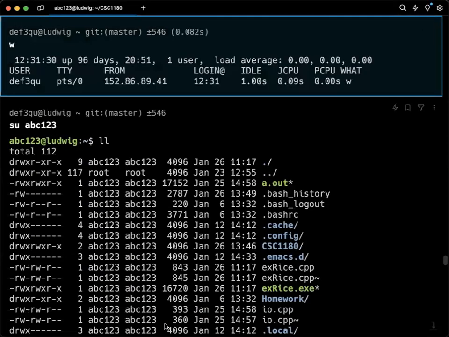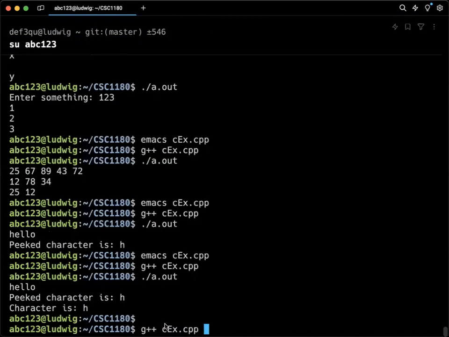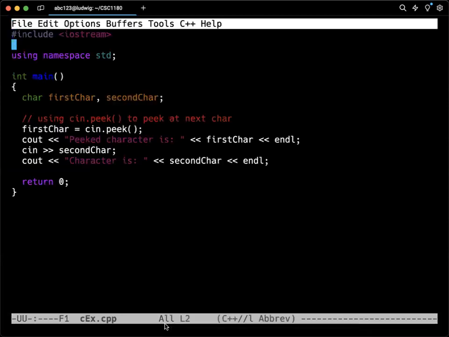Okay. So if we had the ability to test things, if we had our ifs, which we don't know yet, we could see if this is really something we want to do or not. Okay. And then let's say I want that to be the first character. So I've got this first character. The peek character will be H. The first character will also be H.